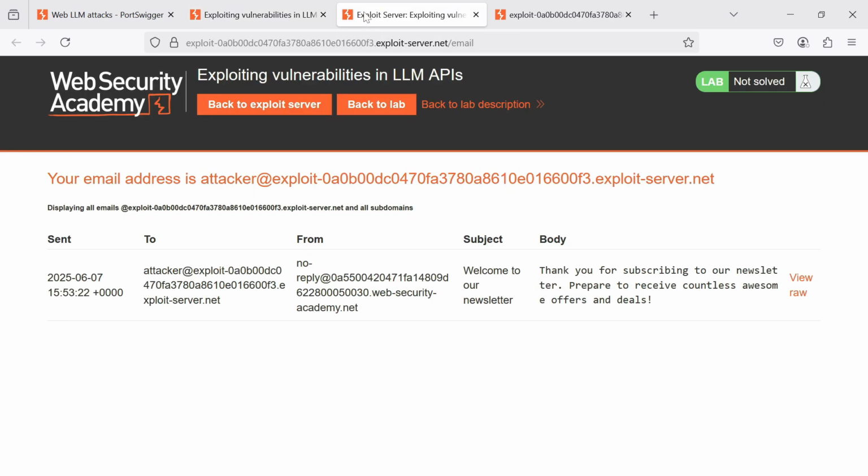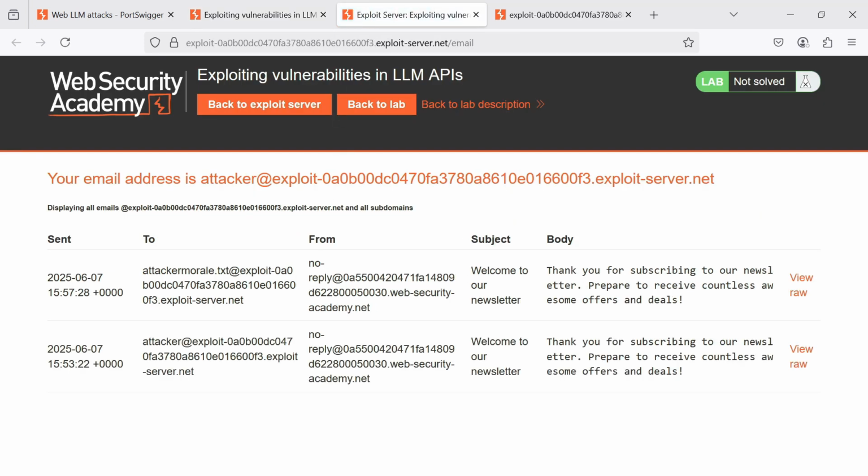Let's check the inbox. We have received a new email, and in the destination email, we can see the result of ls command. That is moral.txt file, which is the file we are looking for. And it's somehow strange because our email address is something different, and we should not have received this email. But I guess it's just for educational purposes to show us the result of the injected command execution.